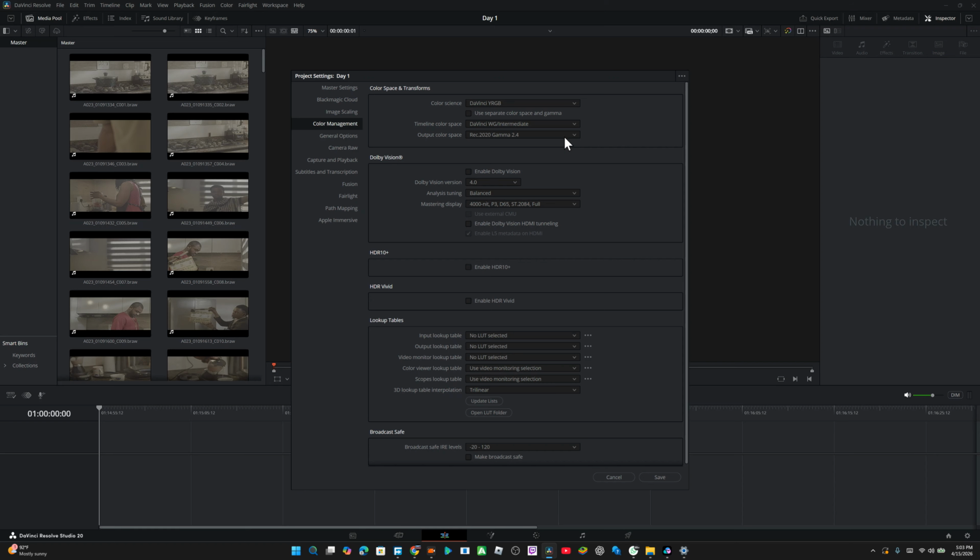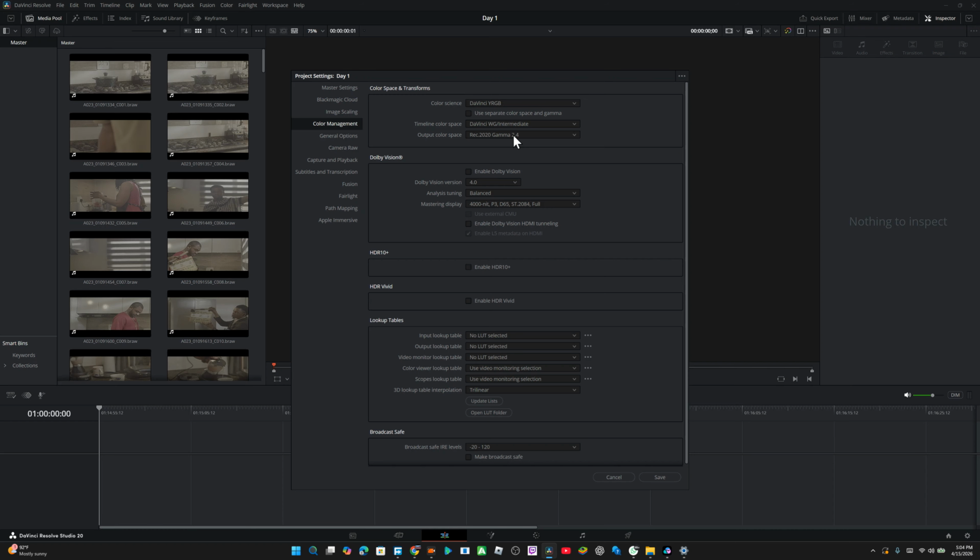Most of you, after editing your video and exporting it, might wonder why the exact color you graded is different in the export. For me, I'm using DaVinci YRGB. Then your timeline color space should be DaVinci Intermediate.